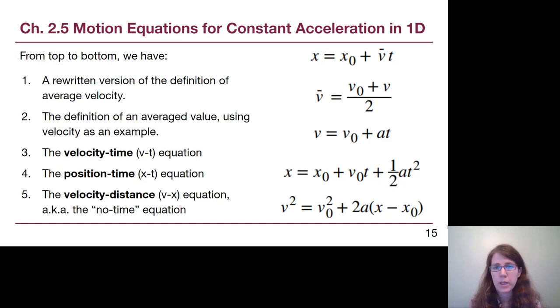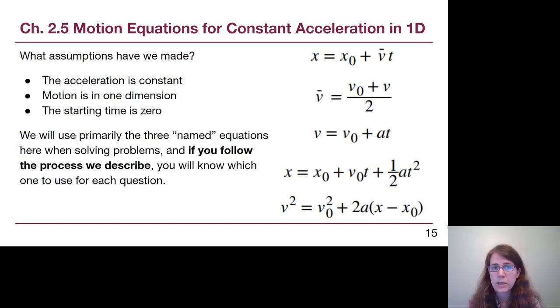So these are the five equations that we now have access to when we are solving problems in this portion of the chapter. We've got the equations on one side. We've got a description of them on the other side. And it's really important to recognize something here. These equations can only be used when the assumptions that we've made are true. So these only work if we are solving problems where the acceleration is constant. For us in Physics 125, that's always going to be true. For this particular set of equations, the motion has to be in a single dimension. In Chapter 3, we introduce how these get adjusted when we are moving in two dimensions.